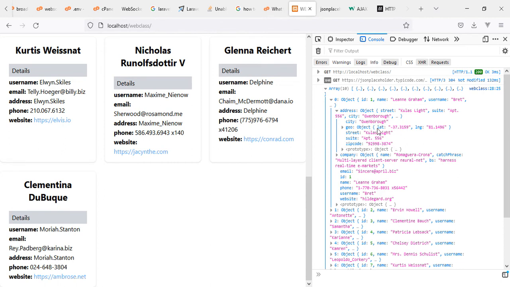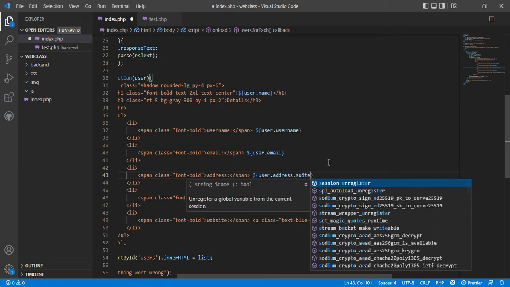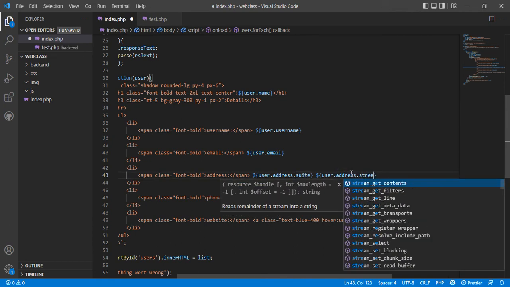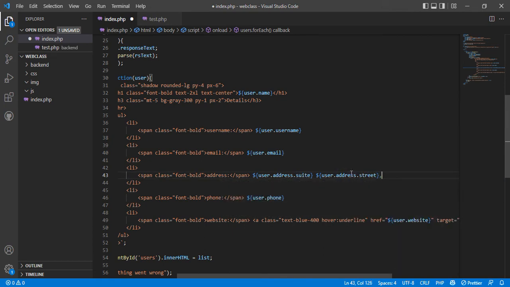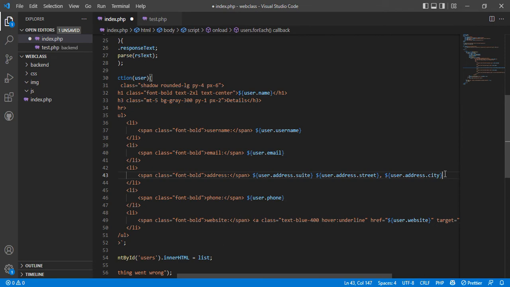Let's just say we want to get these three, the suite, street, and city. So we simply say the suite, then I'll put a space and pass the street to it, then I pass the city.